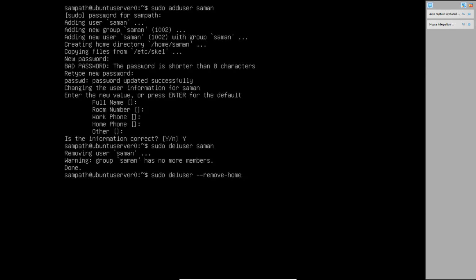Notice that I have used --remove-home, and then I will say Saman. It already said it's removed. Okay. So that's about adding and deleting a user.